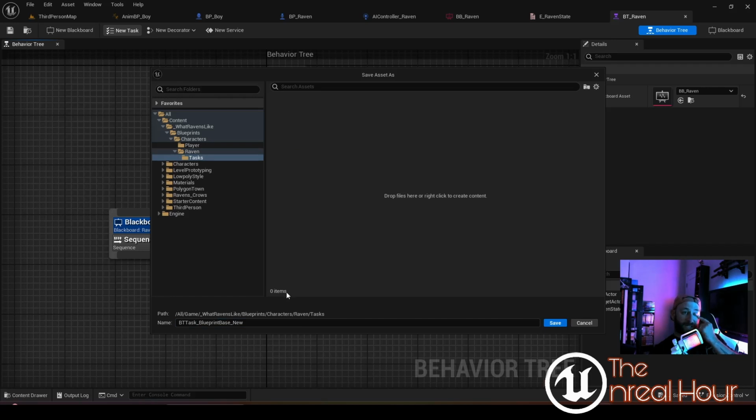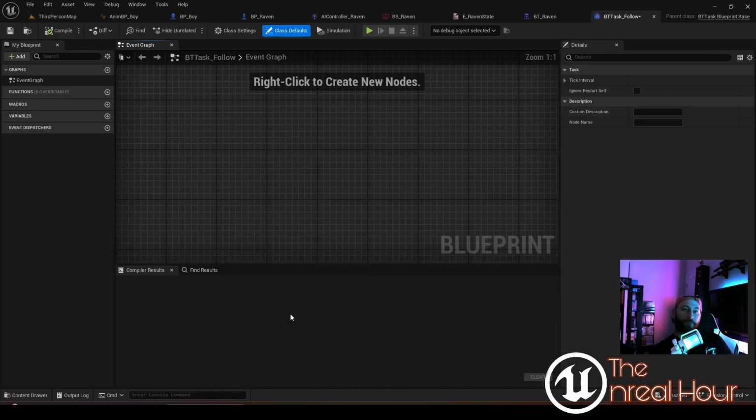It's going to go inside tasks, and this is of type behavior tree task. We're going to call it follow. It's funny because we made a boy, right? Anyway.